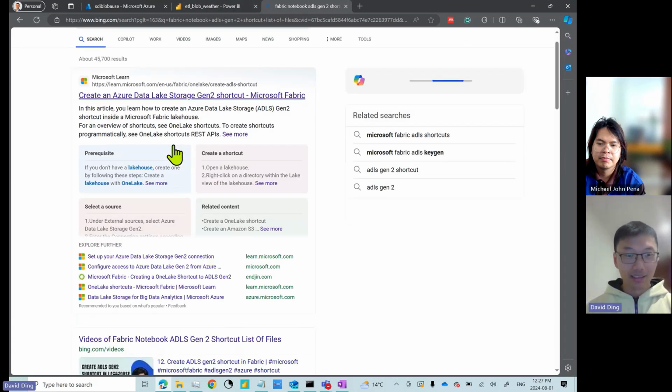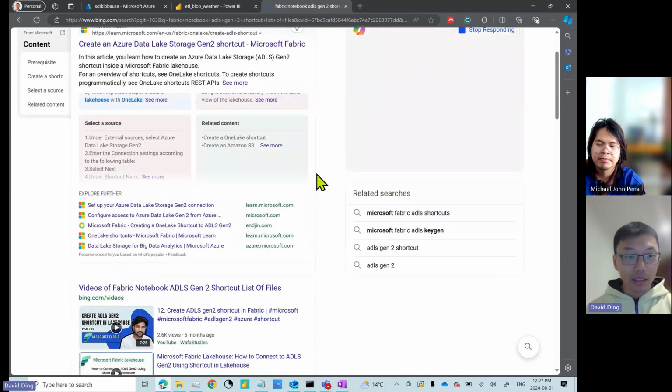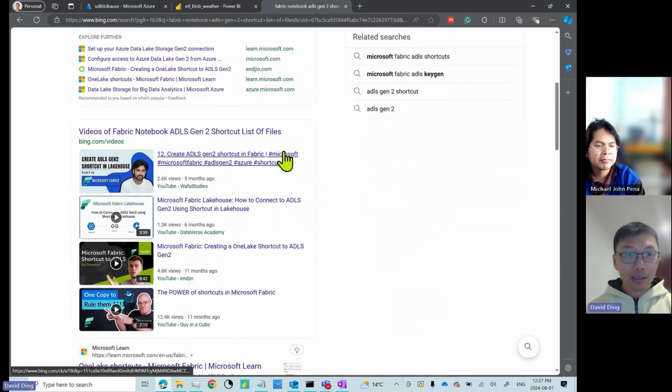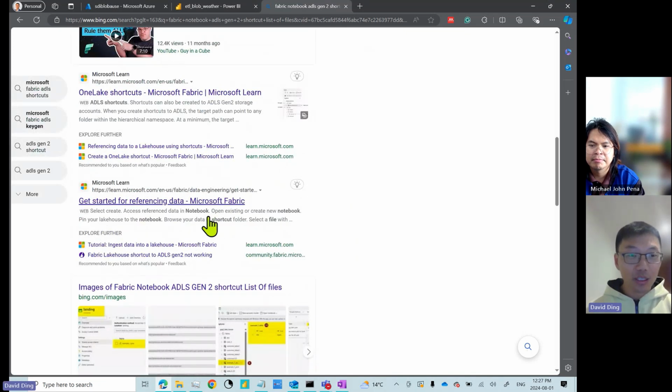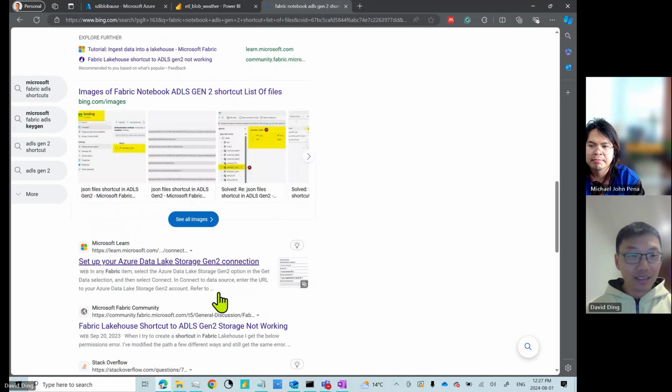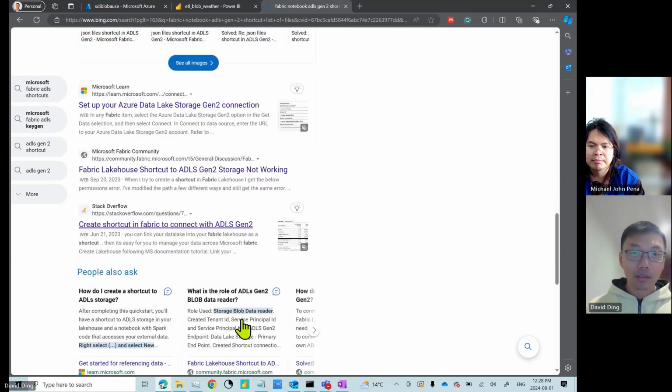So you get, okay, this is how you get the list, how you create, how to connect, and then okay, at least on the first page, I couldn't find the information that I'm looking for.